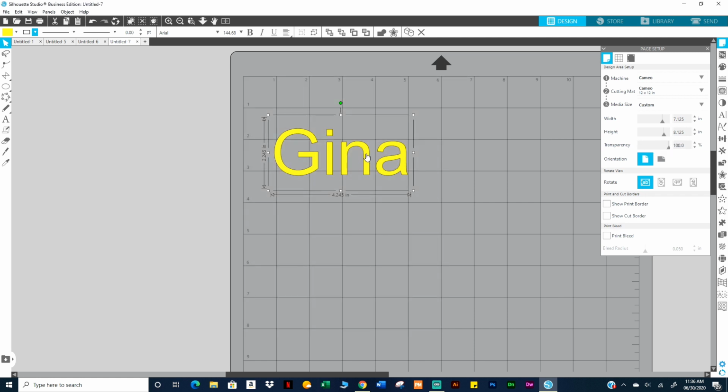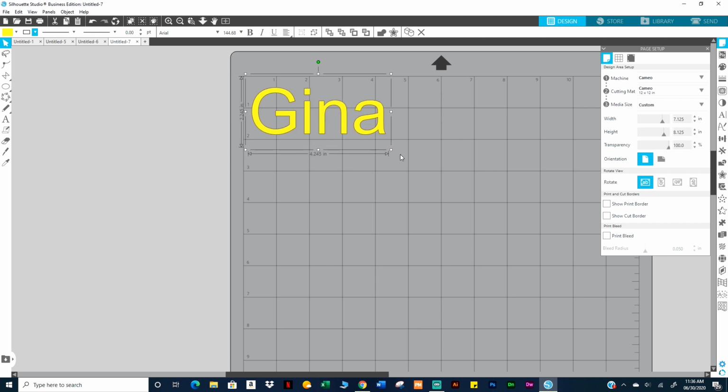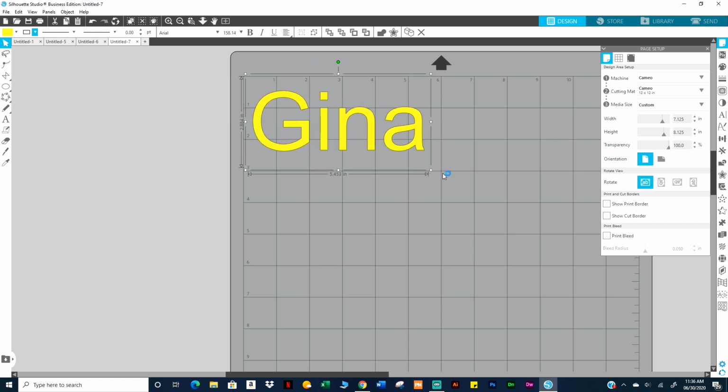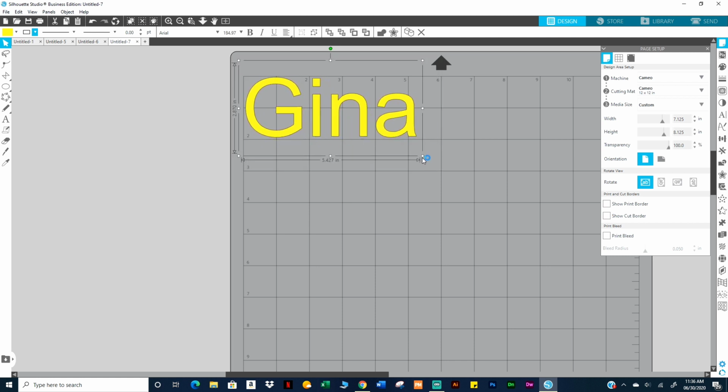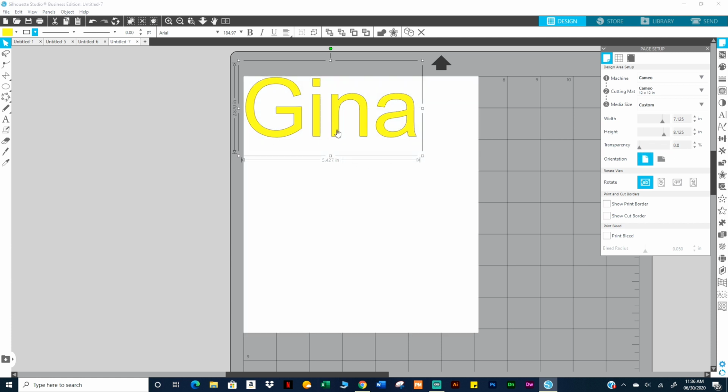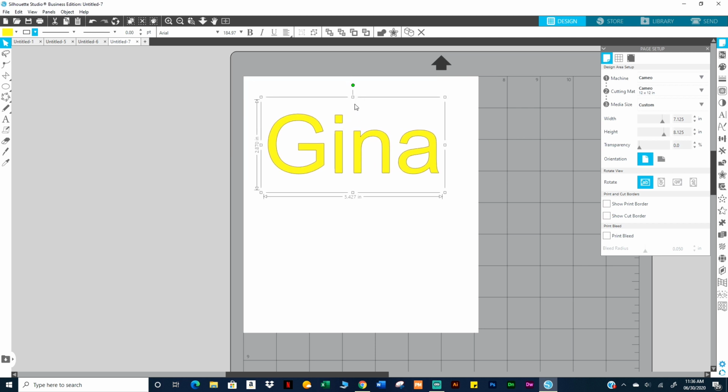Let's say if you want to line it up. If you want your decal to be 2 inches, then I suggest using this, because if you look at the measurements, they're totally wrong. Every font is different. If I was to print that or send this to the cutter, if I wanted to cut vinyl, I would be disappointed and mad because I wasted my vinyl, because it says it's 2.87 tall and 5.427.